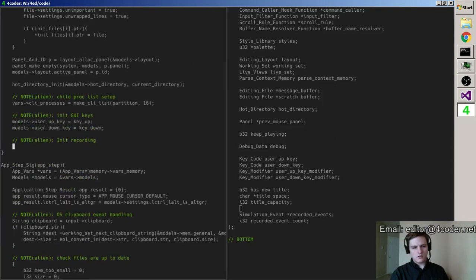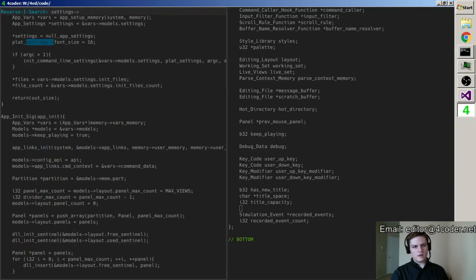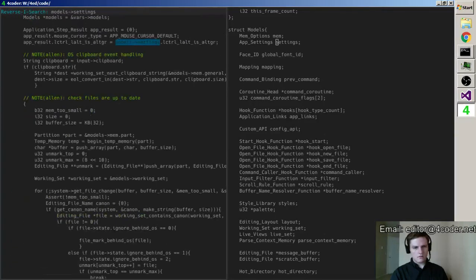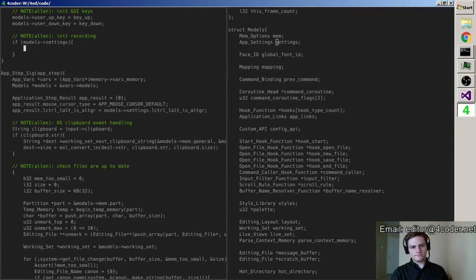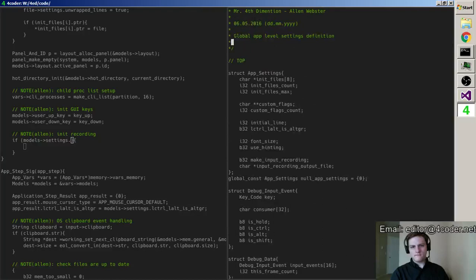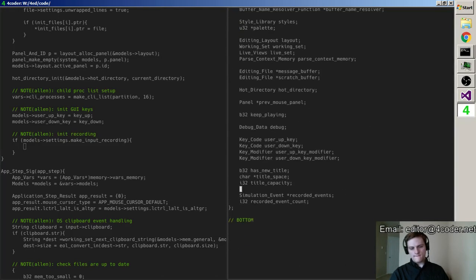init recording. If models settings dot make input recording, then what we're going to do is system memory allocate max recorded event max, allocate max times the size of a simulation event.